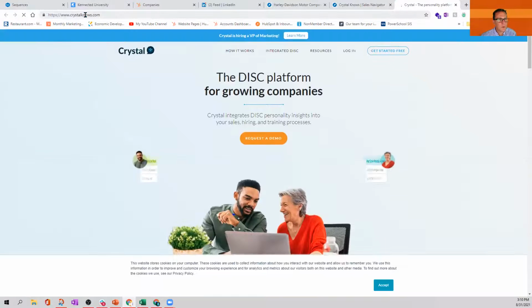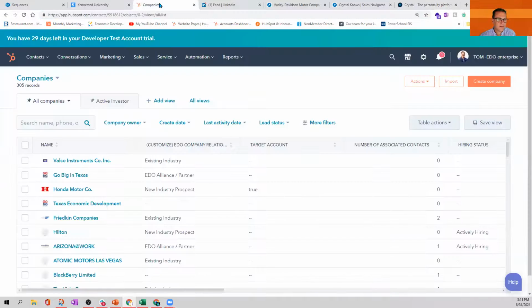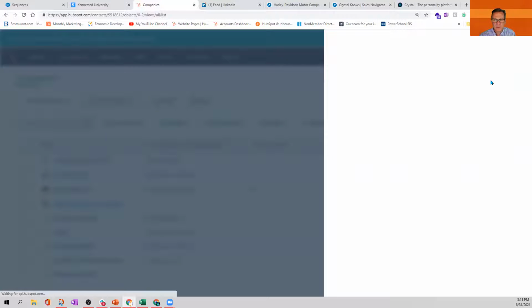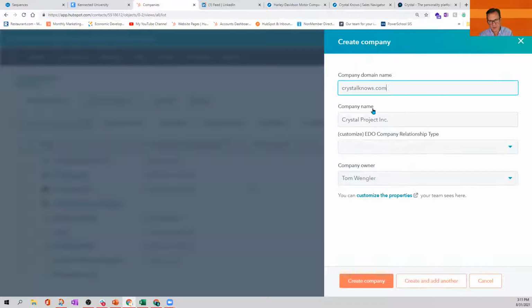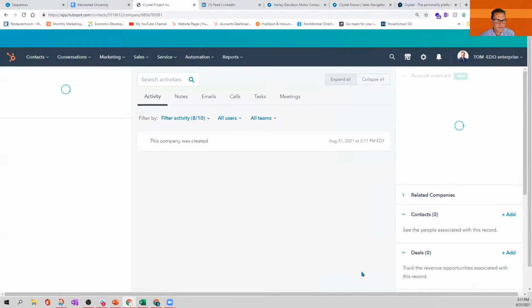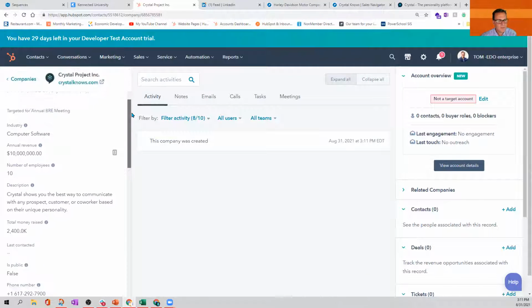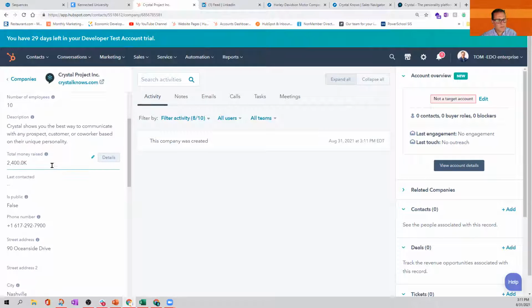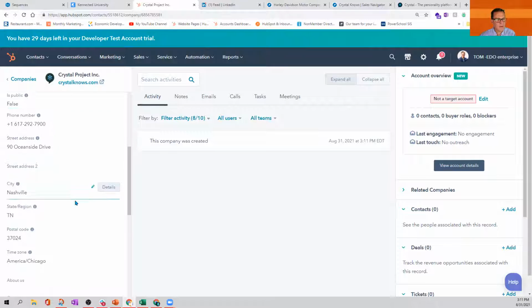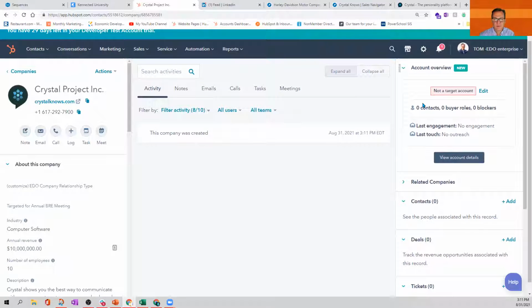we can also visit their website, Crystal Knows, and we're just going to hit copy. Let's just bounce out to HubSpot for fun. We're going to create a company record here. We're just going to pop in the company name. The company name pops in. We're going to create that record. And a lot of data, including their logo, comes in from HubSpot. So revenue, employees, description, money raised publicly, phone, address, all that good information, right? So that is really, really helpful information.